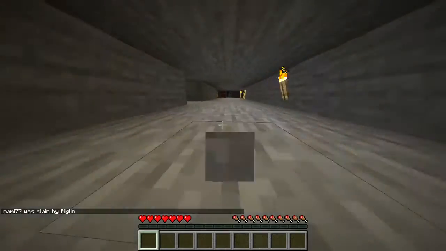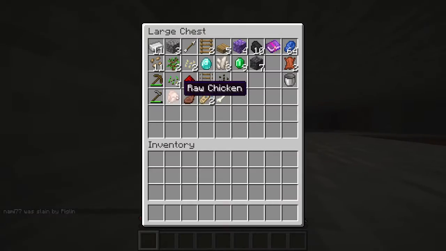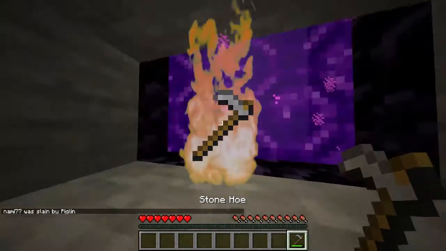Okay, not with a pickaxe. Pickaxe won't work. What about a wooden hoe? I mean, a stone hoe.